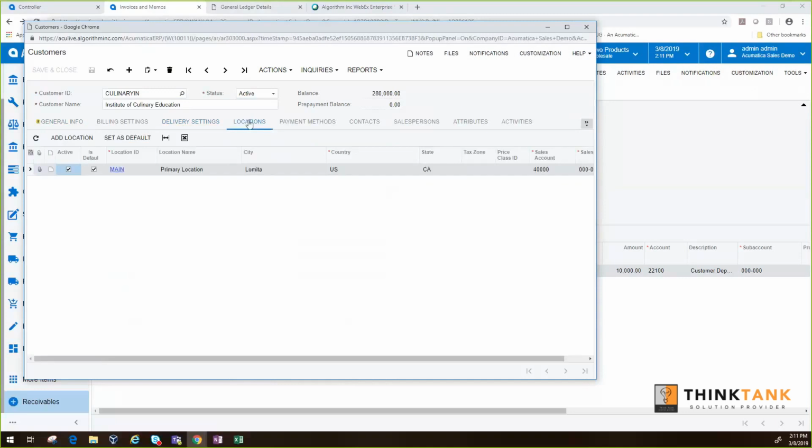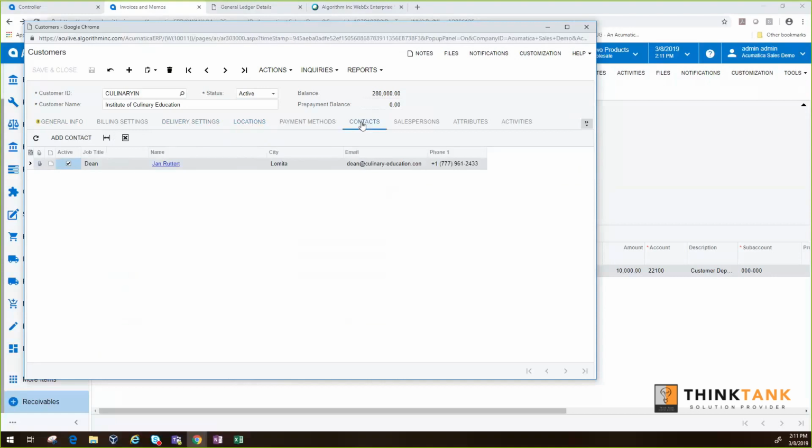In Acumatica, coming back to terminology, we have locations. Locations are our alternate shipping addresses, so they're the various locations or ship tos for that customer. So we can create as many ship tos as we need, and then of course make a default one, which will always be in there, but this is where we would specify that.